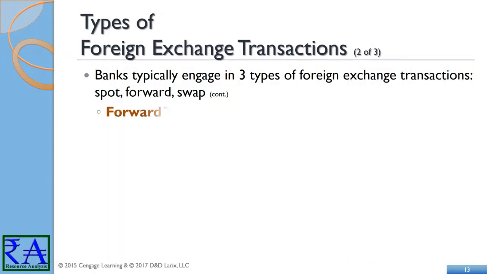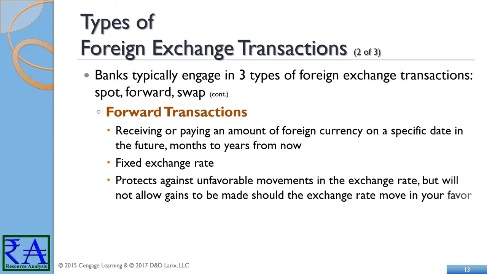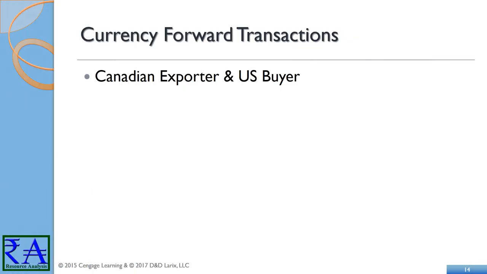When departing from the immediacy of a spot transaction, traders can seek time-delayed exchanges. However, future date transactions leave future spot transaction details unknown. Risk is introduced, and traders seek methods to reduce these risks. One way of dealing with foreign exchange risks is to engage in a forward transaction, where money is exchanged at an agreed future date. The agreement is made for an exchange rate at a specific date, and the duration of the trade can be one day, a few days, months, or years. Forward transactions give flexibility to buyers and sellers to establish expectations of currency values to coincide with future commercial activities.